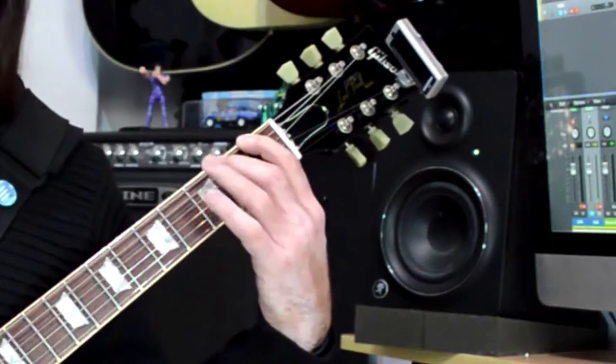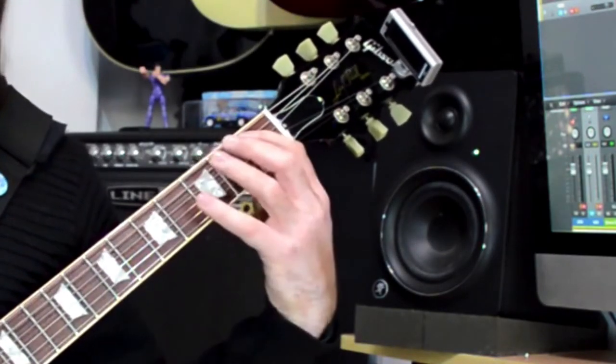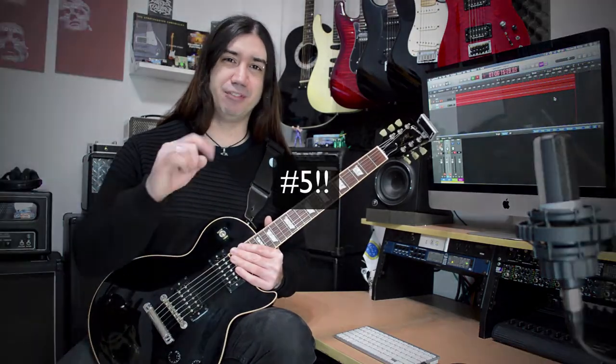This is a very simple exercise. And basically what you have to do is you have to play on the 1st fret, on the 2nd fret, 3rd fret, 4th fret. So then you go to the 5th string and you do 1, 2, 3, 4, and so on. Okay, let's do this. This is exercise number 5.